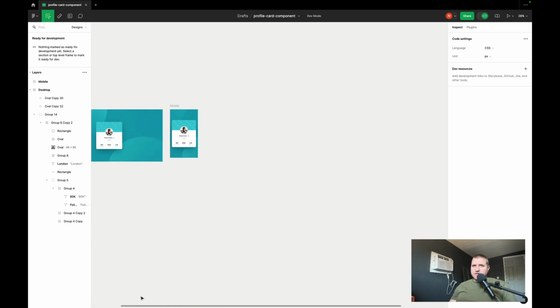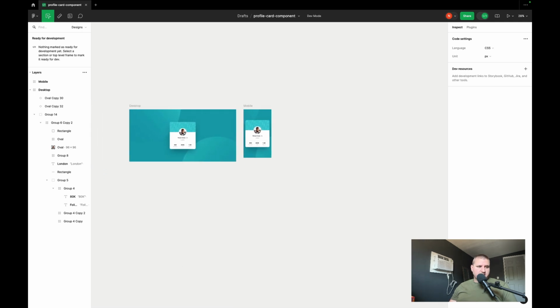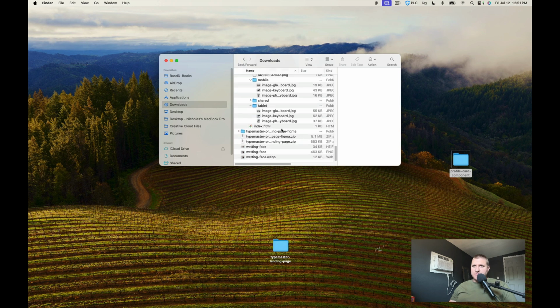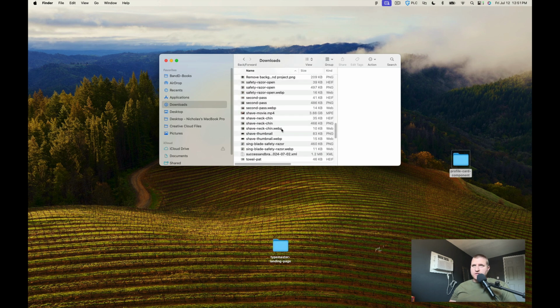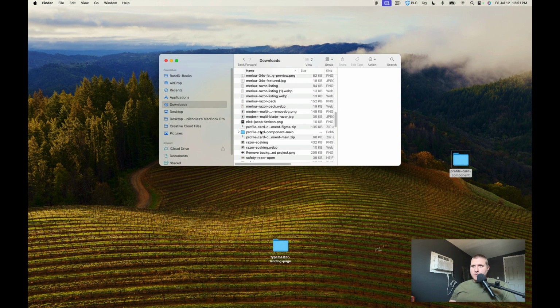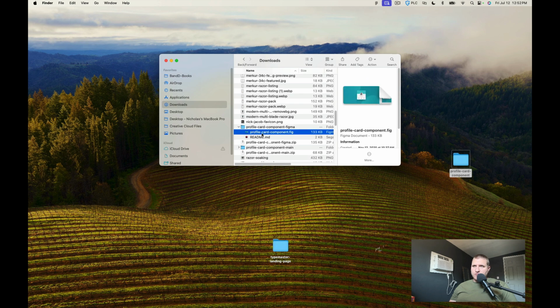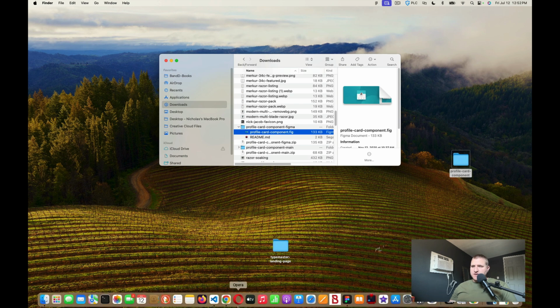To get the project in here, guys, just to show you really quick, you just pull up your downloads folder. So I'm on Mac, so this is what mine looks like. If you're on PC, go to wherever you store your downloads. And what you want to do is grab the Figma zip that we downloaded. So looking for the P's. Here we go. Profile card component figma.zip. You want to unzip it and then open the folder after you unzip it. And you want to drag and drop this profile card component, the file that says .fig, that's the actual design. And that's how you want to get it in there.